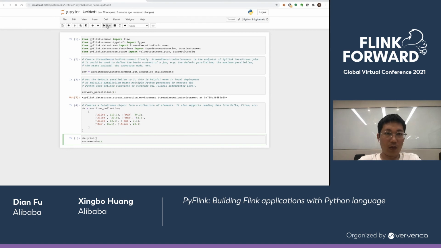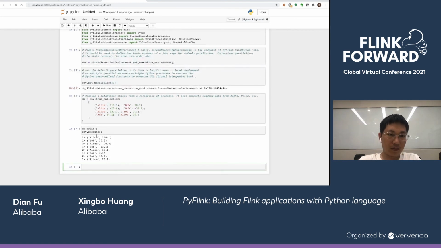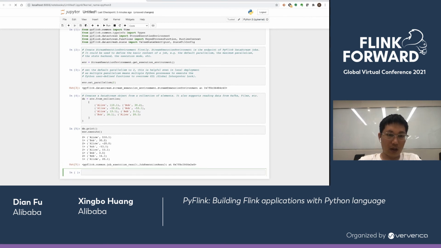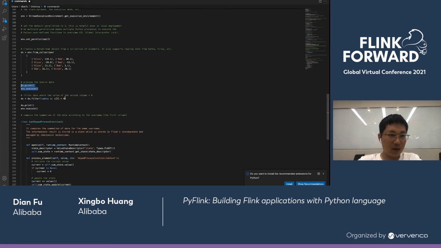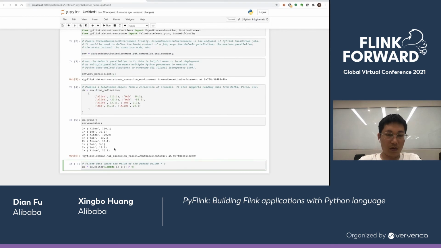Let's take a preview of the dataset. Okay, we can see that it contains negative data. So we may want to filter out the rows where the order price is less than 0.